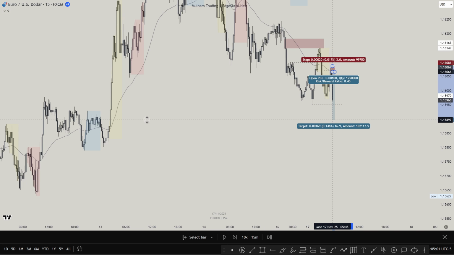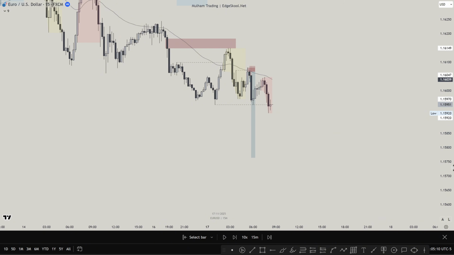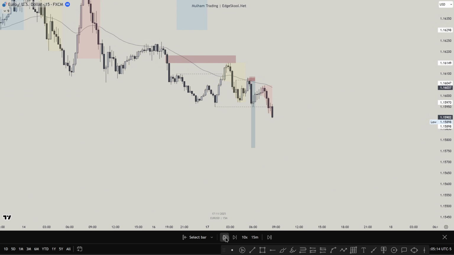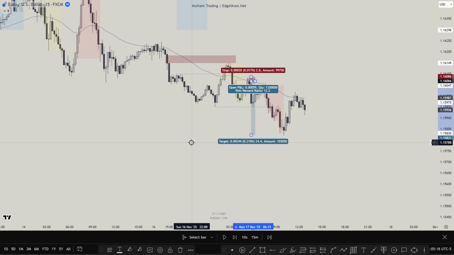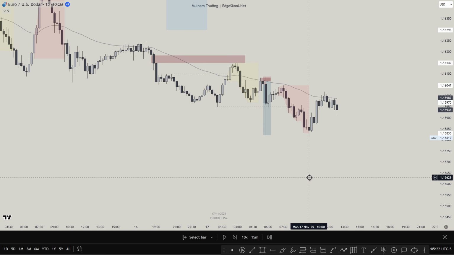So I can see that this imbalance was not filled here. And we do have also this low that is inside of an imbalance. So all of these as our targets. Now price came to this level, retraced, going lower. And then let's see what happened after. Huge move to the downside. That gave you around 12 to 1. With the normal entry, it's going to give you around 7 to 1.